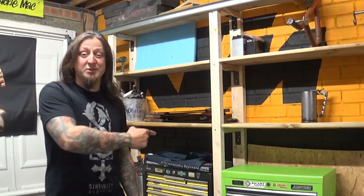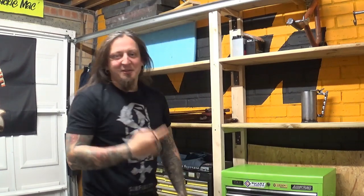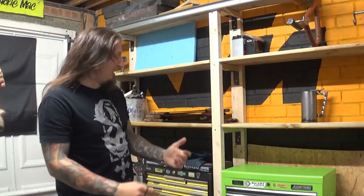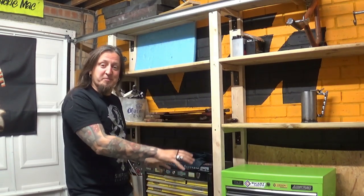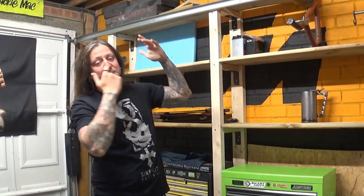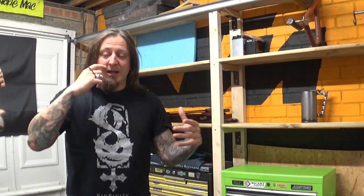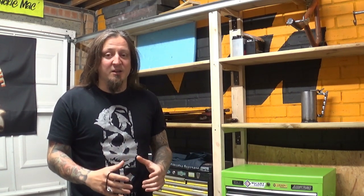More like it. It's all mounted to the wall, which means it's solid, it ain't going nowhere. And it's a little bit more organized. All the stuff I had on the floor, I raised it up basically and I keep it on the shelves, which means I can convert this little tiny space over here and utilize it the best I can.